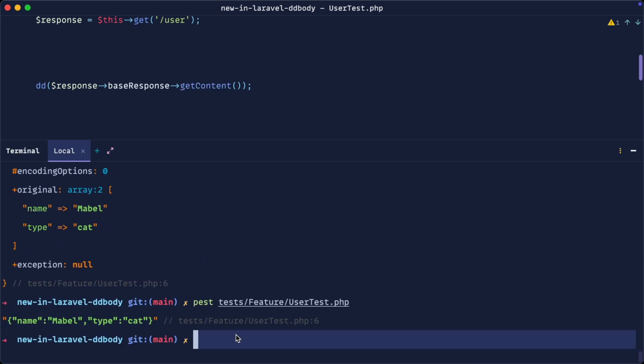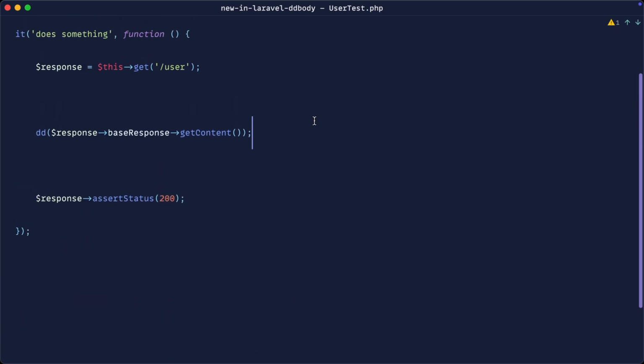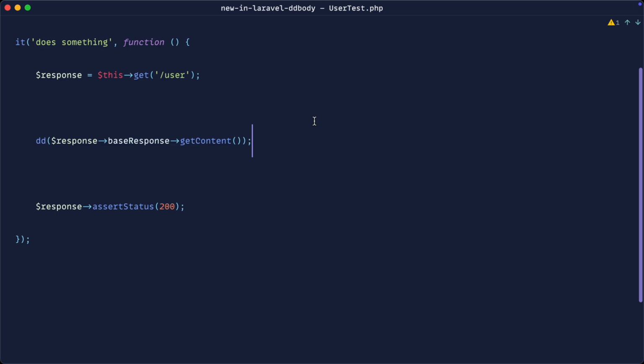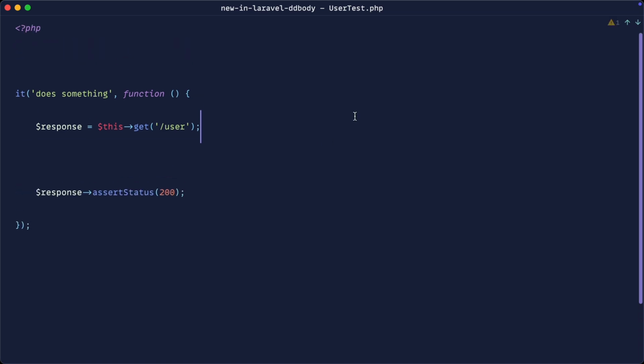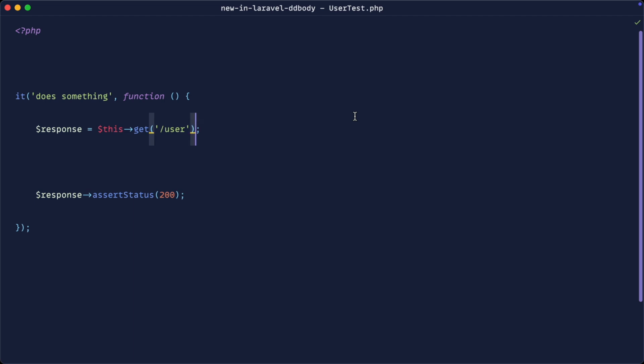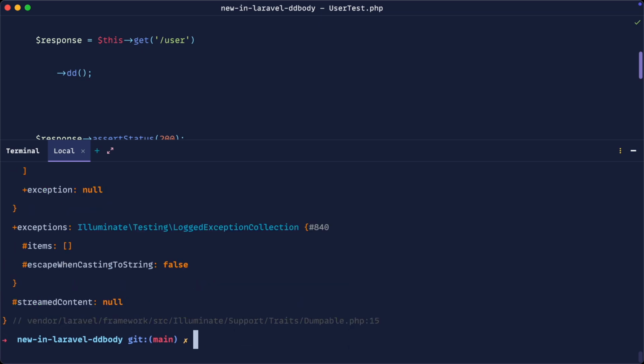So we kind of get this out, but there must be an easier way, and there is a much easier way now that we have the ddBody method. If you're unaware, scattered throughout the Laravel framework, within things like collections and this test response, we have the ability to just die dump. So if you're doing something like a multi-line request here with a couple of other methods, and at some point you just want to dump the status of what's going on, you can just reach for the dd method. This is pretty much the same for collections as well, and it exists in a couple of other places within the Laravel framework. So you can see here that although we get the same result, we've just had to chain on a dd method and that's going to die dump this object at that point.